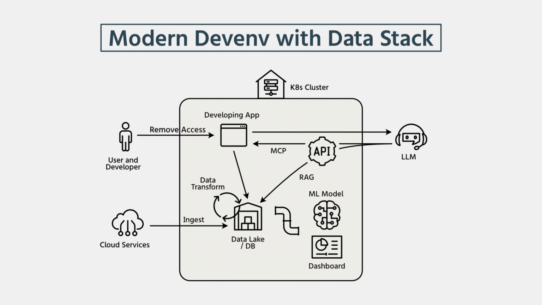Next, let's talk about why this matters in modern app development. Over the last few years, more and more apps have effectively become data apps. Two shifts are driving this. First, AI features. To make LLMs genuinely useful, we need two things: supply additional context via RAG, and allow safe access to application capabilities via MCP. That's why data integration matters here, so the model can see the right information and invoke the right actions under control.